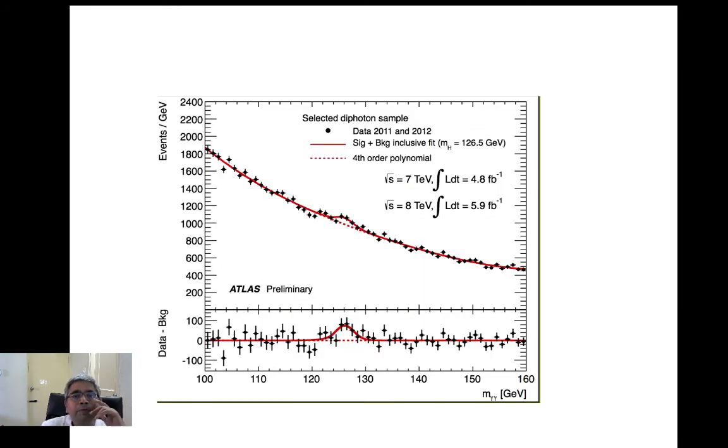Finally, in 2012, while looking at the gamma channel, they found a small peak here and a very, very light Higgs boson, around 125 GeV, not 600, not 400, not 300. This is what quantum field theory also likes, because it would prefer a very, very light Higgs boson. Maybe even lighter than 125, but it turned out to be 125. Maybe there are other reasons why it's 125, which we don't understand yet. This was the discovery of the Higgs boson in 2012, a triumph of great effort by experimentalists, theorists, and many other people.